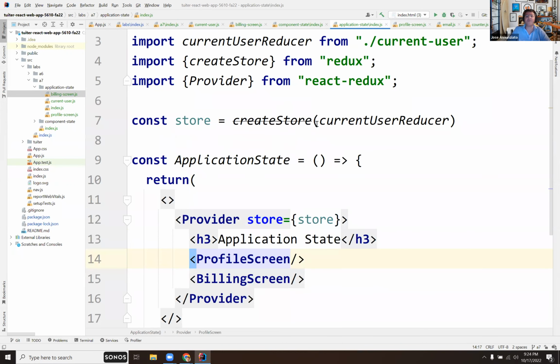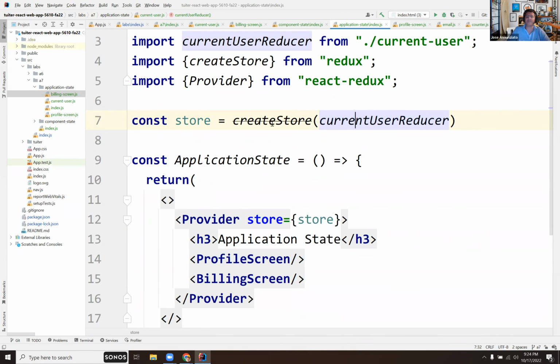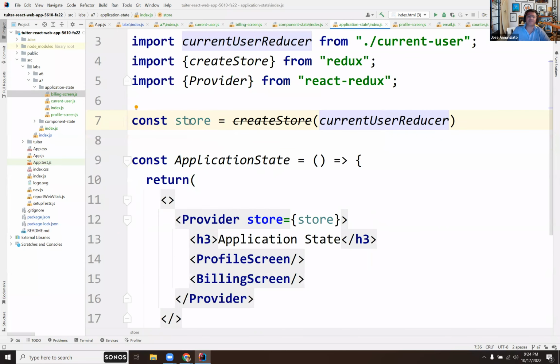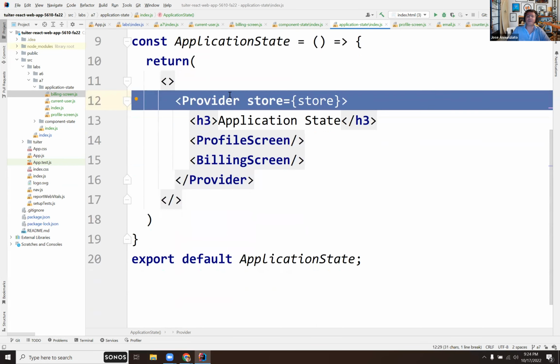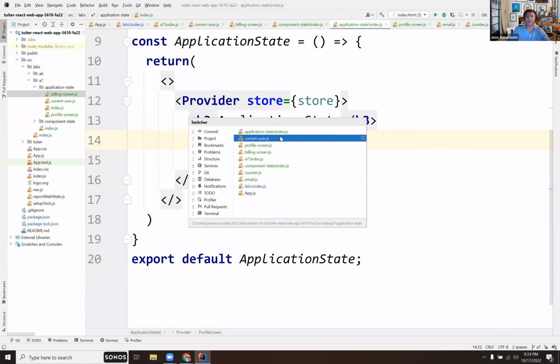Right now, what do we put in the store? Well, whatever the current user reducer returns. What createStore does is that it invokes the function of the current user, and whatever it returns, puts it in the store, and then that data in the store is shared amongst all the components that want the data globally.